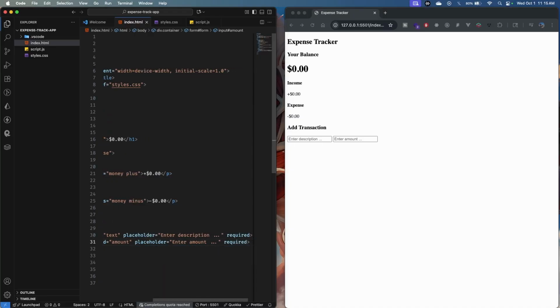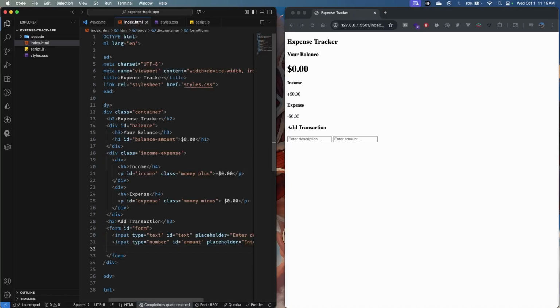Right. So let's assign the button. The button in this case is going to be type submit because we are on a form. So by declaring the button to be type submit, we are letting the form know that we want to trigger an action by clicking on this button. And then let's add the name of addTransaction. So as you see, our project is starting to take some form.